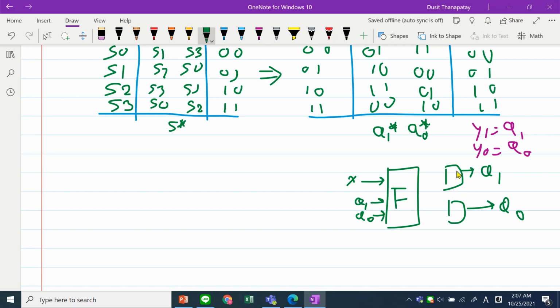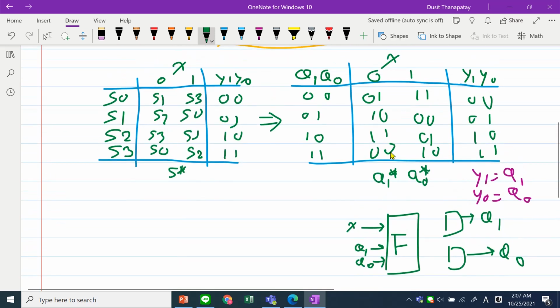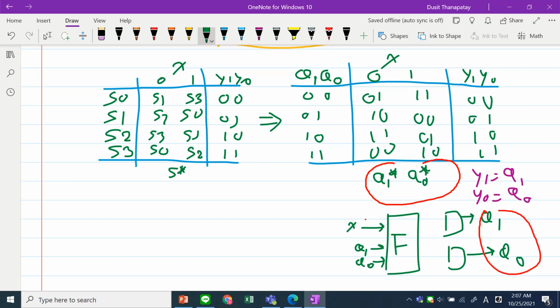This is shown by this Q1, Q0 star, and the input of F, X and Q1, Q0.